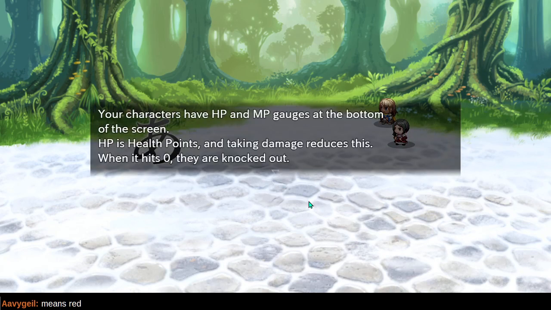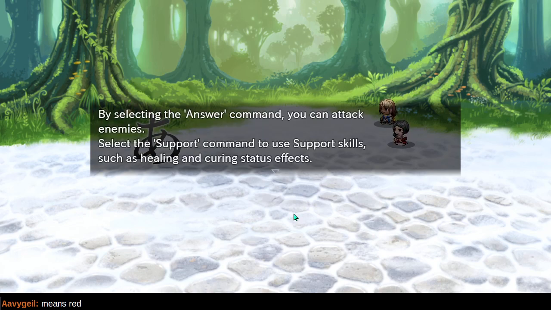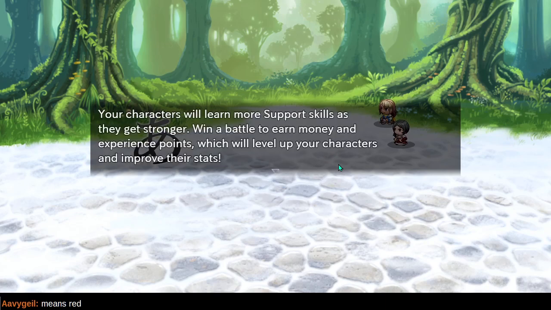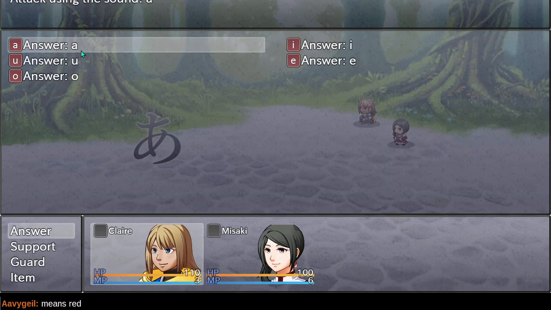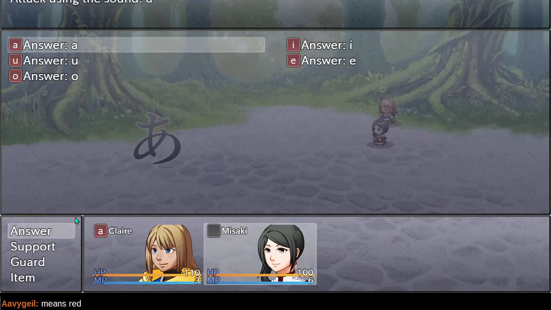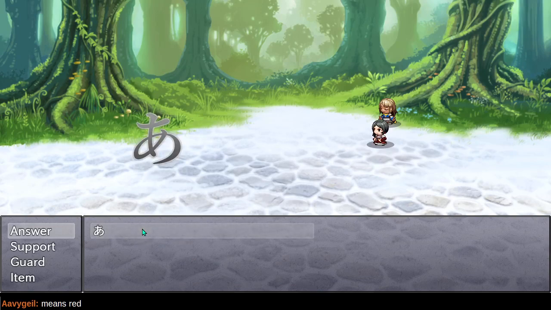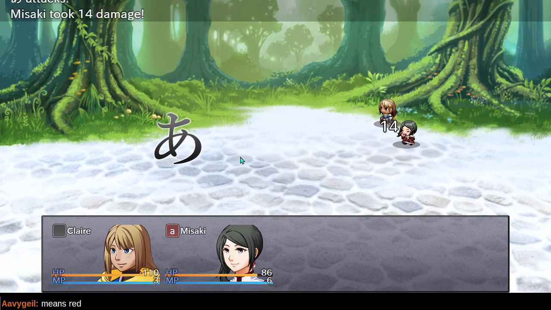Gotta take turns! Yep. It's an RPG Maker game, and you got, like, healing items, support skills, magic points, all that good stuff. And you can select the answer command to attack enemies. Alright. And your characters will learn more support skills as they grow stronger. You earn money and experience points and stats and stuff. Alright. Let's go answer this. Let's attack with A. Okay, then I... Oh, then I have to select... What do I do here? With Misaki as well. Targeting A. With A. There we go. Yeah, get wrecked. Woo! We really know our hiragana now.